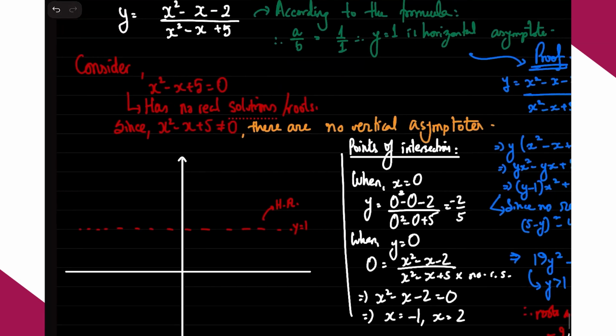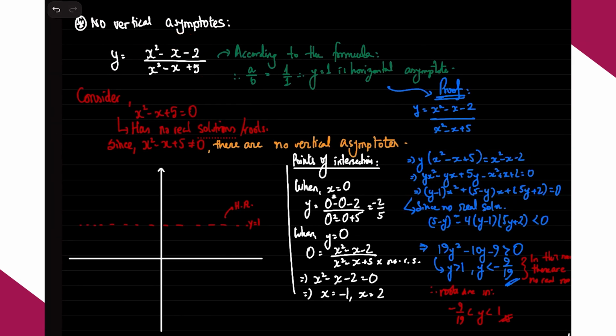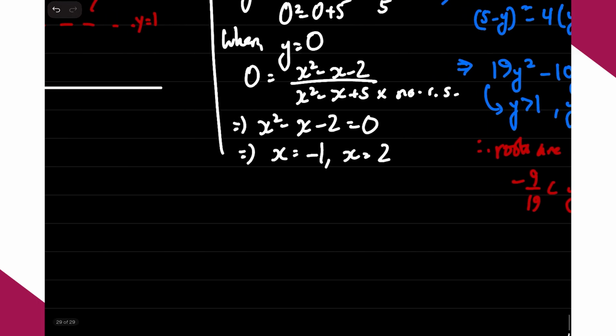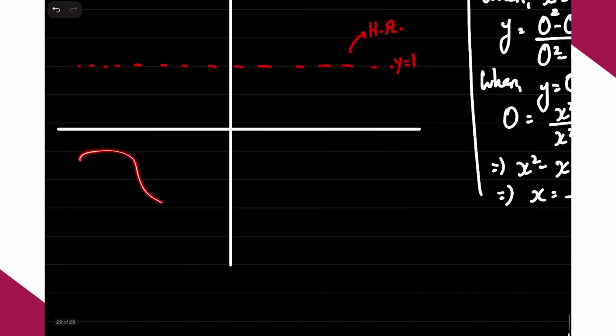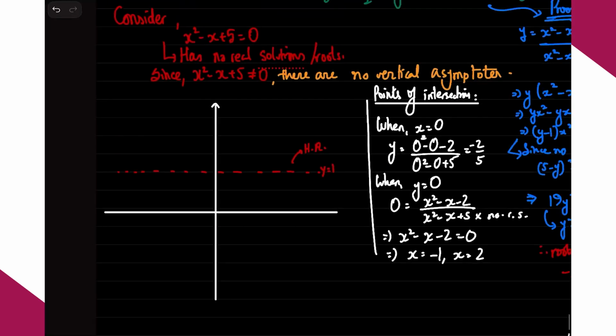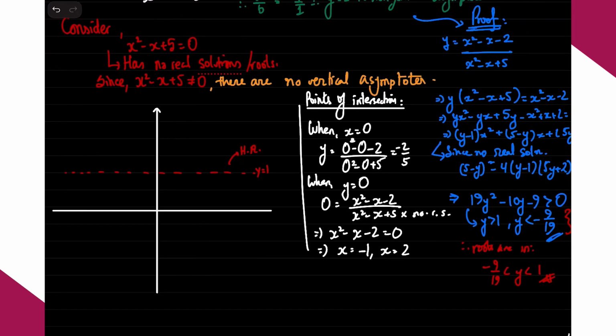Because this is like a quadratic equation, we are going to be having turning points, obviously. But the problem is, from the inequality that we solved, we see that it's between 1 and a negative number. That means that the curve has to go from the bottom instead of going from the top. Now, you could say, okay, what if I didn't solve for the inequality?